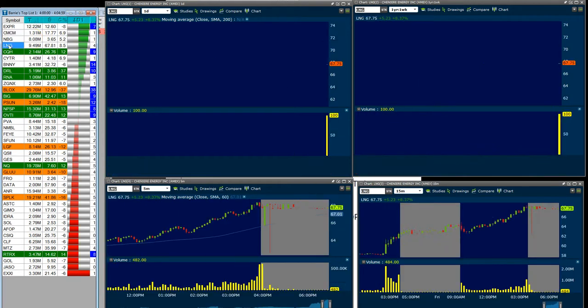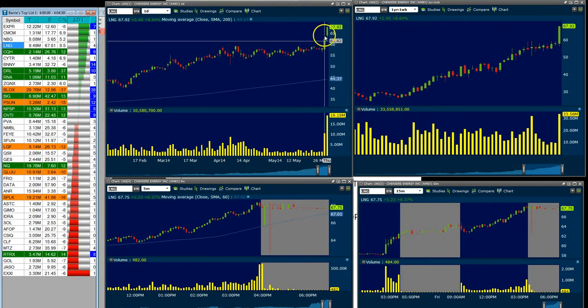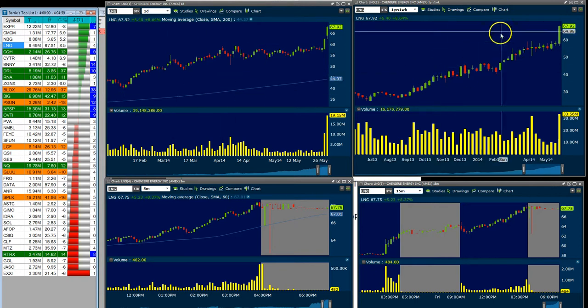LNG. Now, LNG has had 2 tremendous days in a row, tremendous volume days. Now, typically, there's a rule of thumb, I guess, an old adage that stocks can go up 3 days in a row, but sometime in the third day they could start to come down. So we'll see. I think this has got enough behind it. Remember, this is the daily chart. This is the weekly chart. So you can see there's nothing really stopping it in terms of resistance on either chart. So I will also watch this chart.